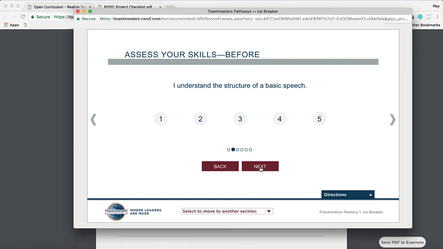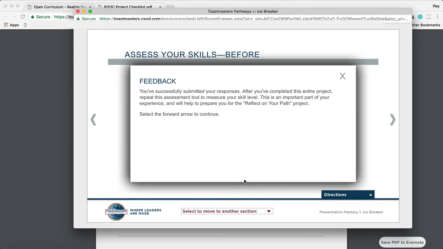This is to move to the next question. Click submit. All right, I've submitted my response. After I complete the entire project, I'll need to do this again to see how much I've improved after doing the project. All right, forward arrow to continue.